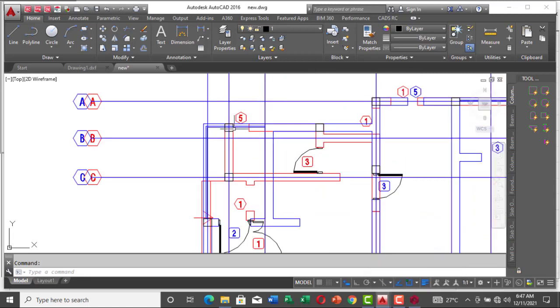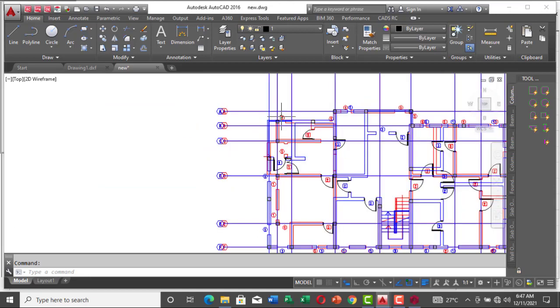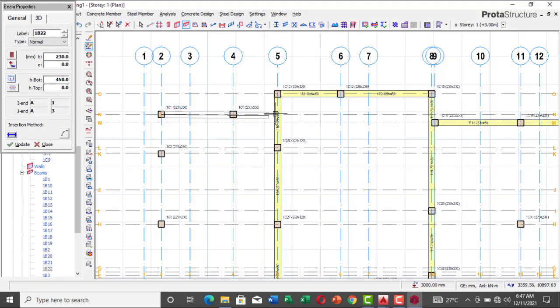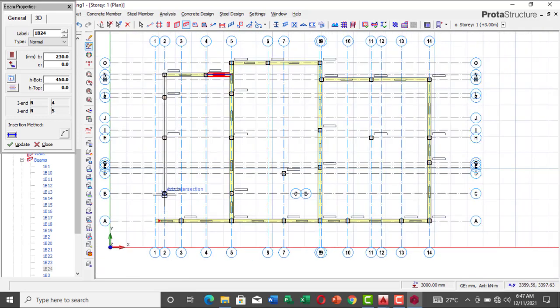From here up to here, I need a beam. Also from here down to this column, I need a beam. Okay, so from here up to here, I need a beam, and then from here up to this column, I need one too. So let's see what else I need.